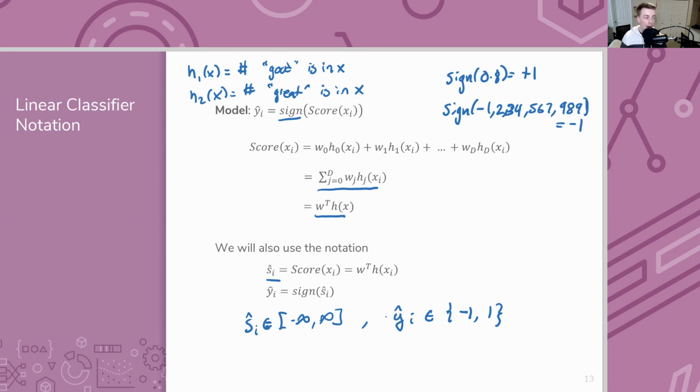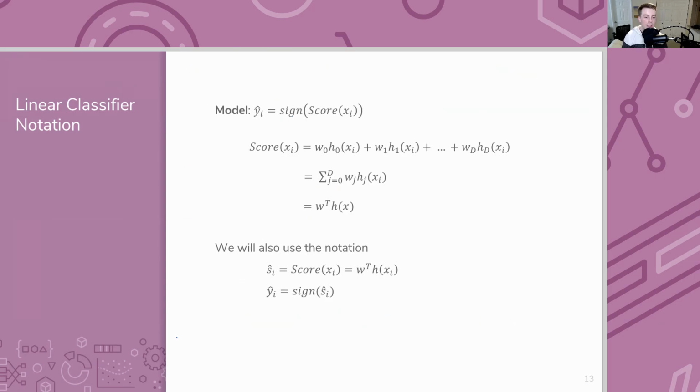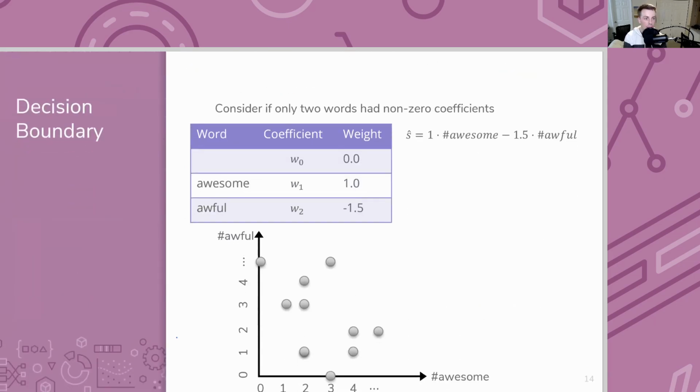We're almost going to be wrapping up for today, but I want to show a bit of a visualization of what this is doing, and then we'll pick up where this leaves off in class. What I want us to think about is what we'd call the decision boundary. What I mean by this is trying to visualize the space of possible sentences and trying to find where the prediction between positive and negative changes.